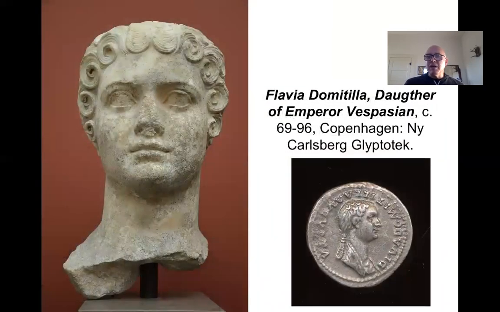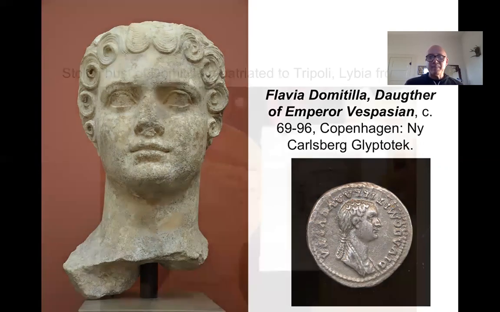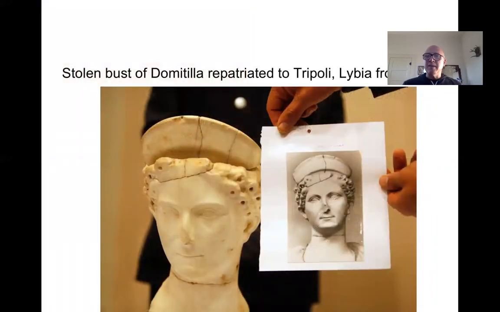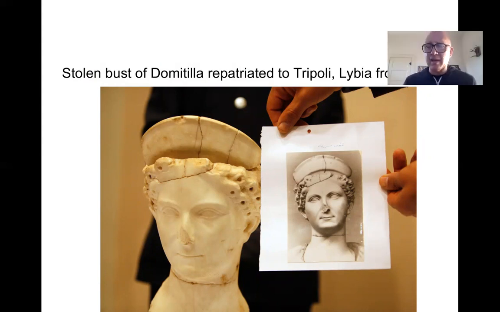And then there's an image of Flavia Domitilla, his daughter. There are lots and lots of images of the imperial household, particularly of the women. Notice that there have been obvious changes in the fashions of the hairstyles, and we're going to see that even more so in the Flavian period in these female portraits. It's a rather generic image of Flavia Domitilla, but with beautiful attention to the details of her coiffure. Here's another interesting image of Domitilla — this is an image that was stolen from a museum in Libya in Tripoli, and not too long ago was returned to that museum, repatriated. It's a smallish bust portrait of Domitilla in fragments, but nevertheless an image of the empress.